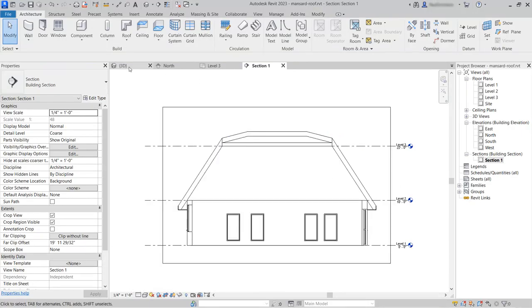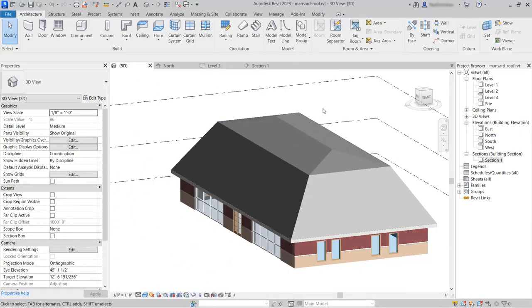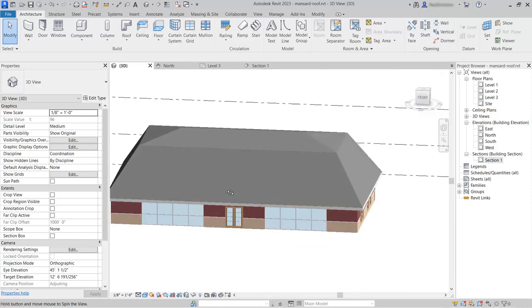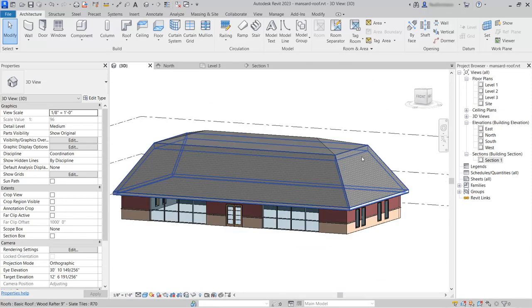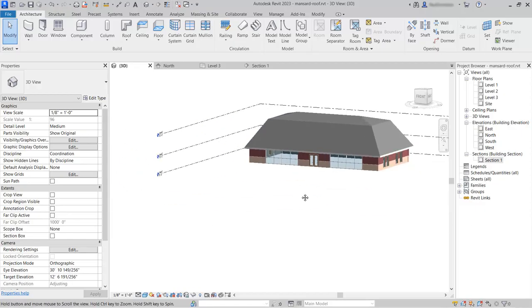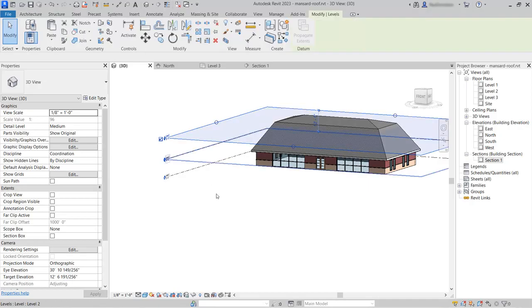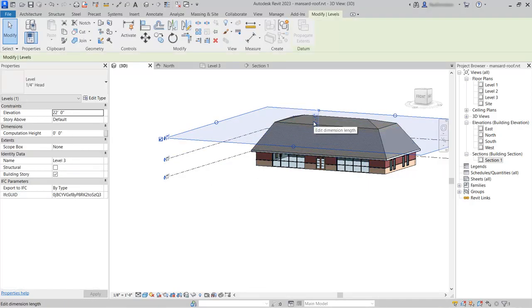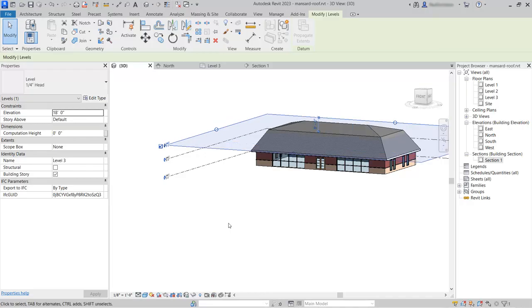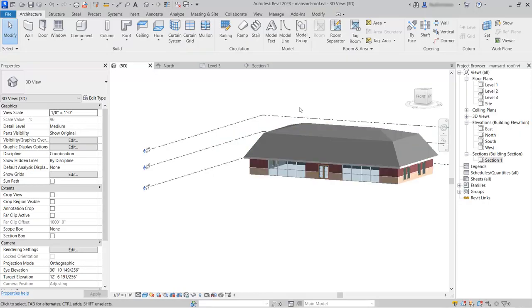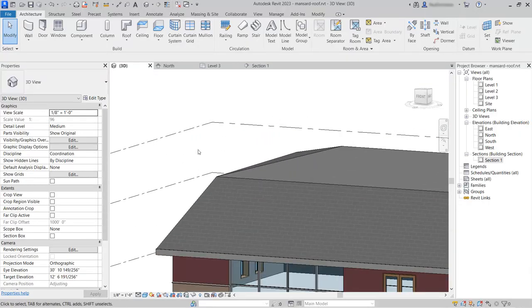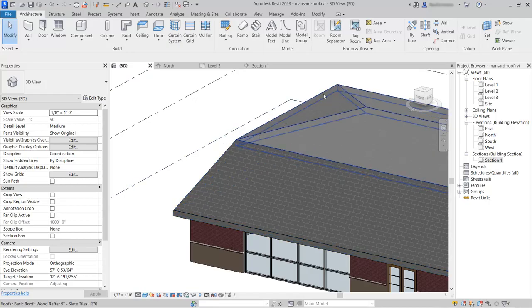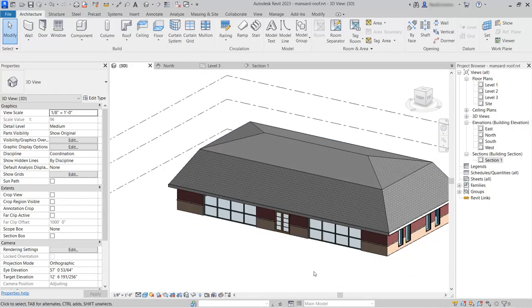So now we'll go back to the 3D view, and we can see the roofs are aligned, and that's our mansard roof. However, it still looks to be a little bit too tall. So as we have the levels visible in the 3D view, let's select the top level, level 3. And then from the temporary dimension here, we'll click and change this from 12 feet to 8 feet. And then we can see that that mansard roof moves down in line with the level, and that the edges of the mansard roof still align with the existing roof. So we have that lock constraint between the two of them. And that now finishes the mansard roof.